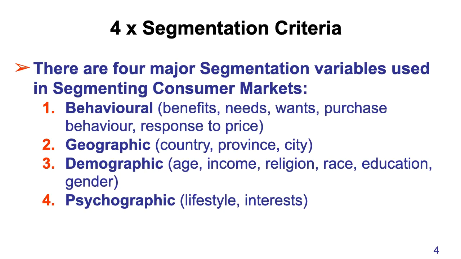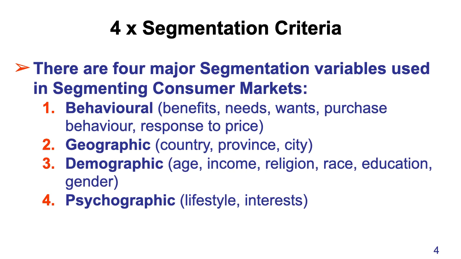So there's 4 criteria when segmenting, doing segmentation, finding out who is my segment. And they are behavioral segmentation. You could split the country up geographically into Cape Town or into provinces like Gauteng, Western Cape, KZN, or by age, income, religion, race, which is called demographic, or their particular lifestyle. For example, fishermen or rugby players or soccer players. Now, the father of segmentation, Daniel Yankelovich, in 1964, already said the most important way to segment is using one of those 4. Which one do you think it is? Which is the no-brainer? Which method of segmentation would be the best method to look at by territory, country, or age, or lifestyle, or benefit sort?